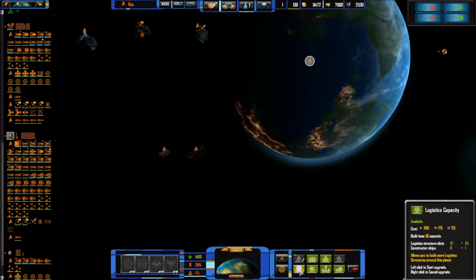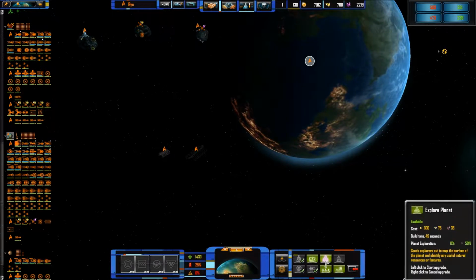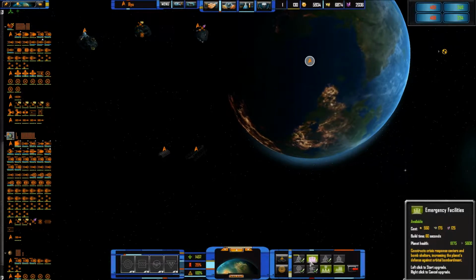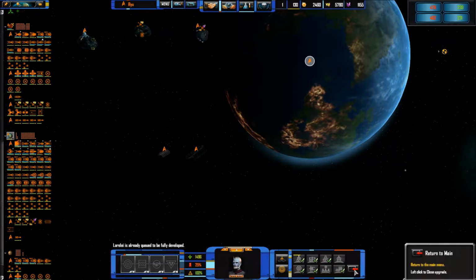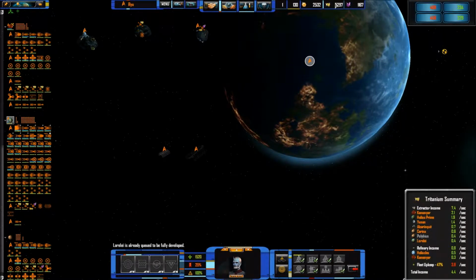We'll upgrade the logistical capacity of the planet and the tactical capacity of the planet, which just allows you to put more objects into orbit. We'll explore the planet twice, install some emergency facilities, just in case the planet starts coming under attack, and we'll put this planet on industrial specialization. So you can see that absolutely destroyed the amount of money I had.